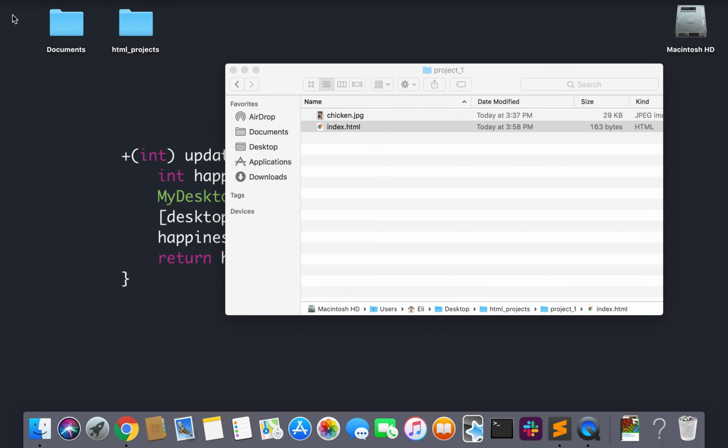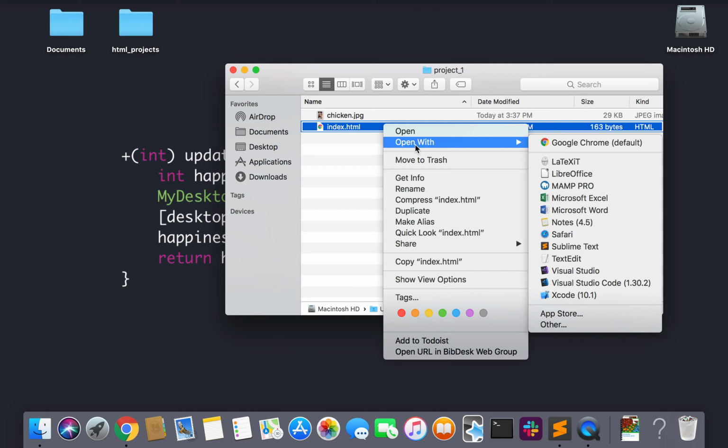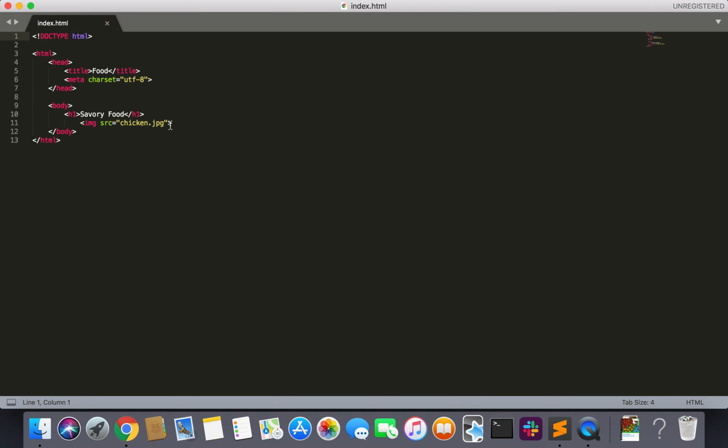So exit out. Now our web page has a bit more pizzazz to it. Let's go back to our HTML file. Right click, open with, Sublime Text. The source attribute is not the only attribute that we want to add to our image tag. We want something that will display if our image gets corrupted or gets moved or something like that.